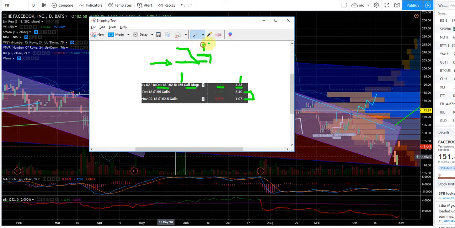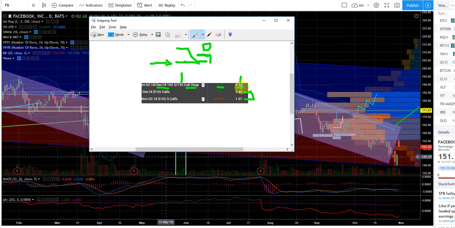So December, I buy, I sell. That's a vertical. I buy, I sell. That's a calendar. I buy, I sell. That's a diagonal. All of these are called call spreads. They're debit because I pay to enter them. They're bullish because I need a move up to win. This one, I win if it moves up. This one I don't win if it moves up a lot. This one I win if it moves up. Makes sense?